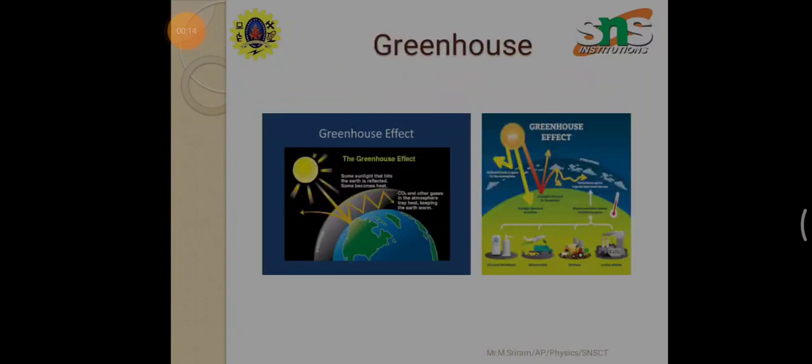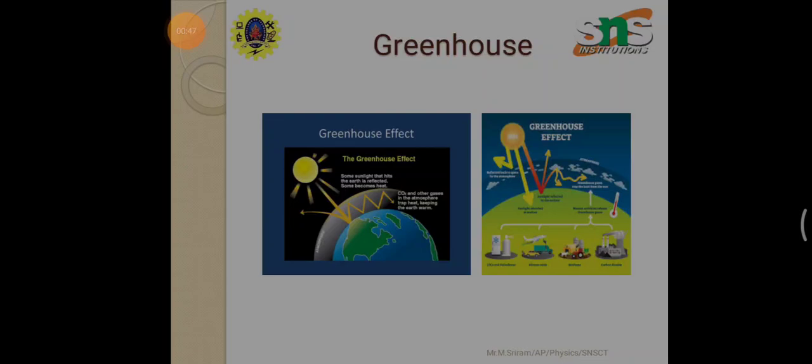First of all, what is greenhouse? We must know the sun hits the earth, solar radiation passes through the atmosphere and it's absorbed at the earth's surface. This heat is readily lost. It is emitted from the surface as infrared radiation. Unfortunately, this infrared radiation cannot escape the atmosphere as easily as the solar radiation can enter.